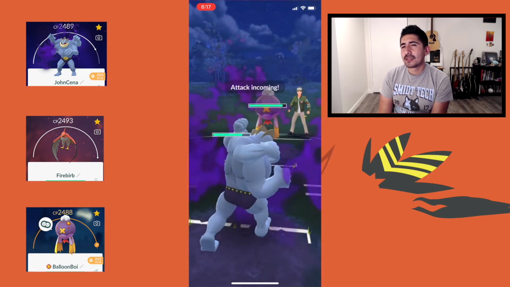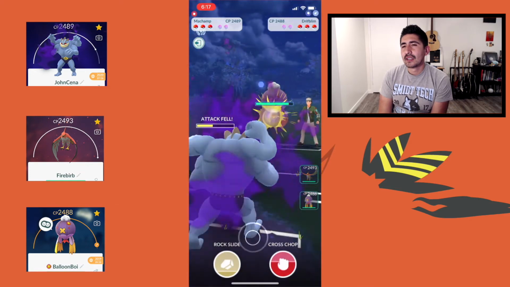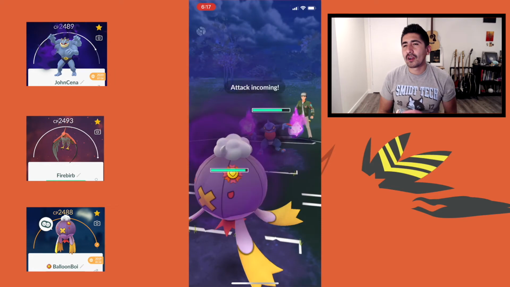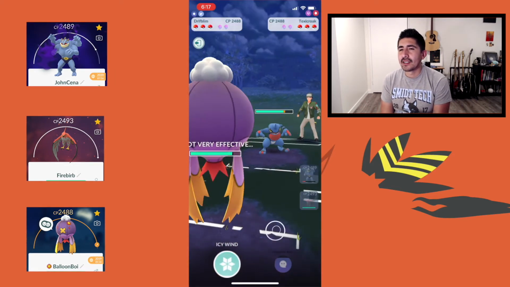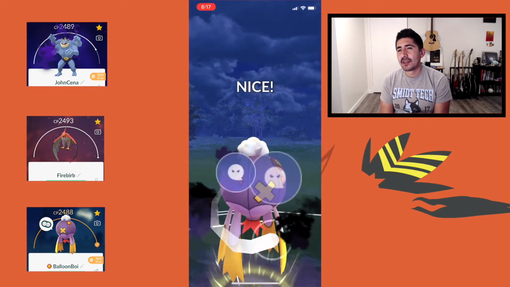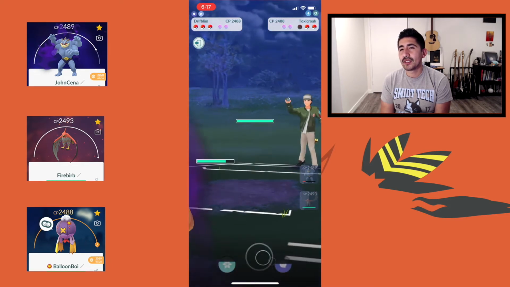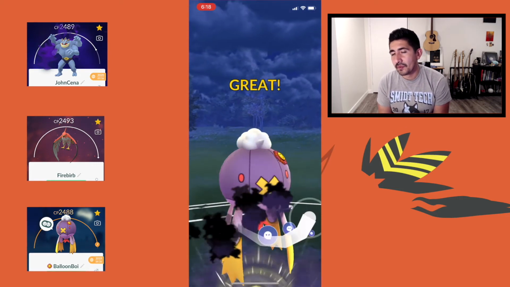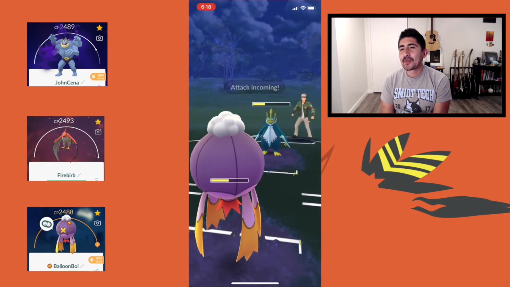Drifblim lead is interesting. They're going to go for Icy Wind. So call the bait there. Luckily, they switch. And Drifblim hard counters this Toxicroak. So nothing Toxicroak has can hit for neutral or effective or anything. So this is a really good situation, because now I'm a little bit ahead on energy. But they don't bring out their Drifblim for obvious reasons, because I'm ahead on energy. I'll land a Shadow Ball on them. But they decide not to shield the Empoleon either.